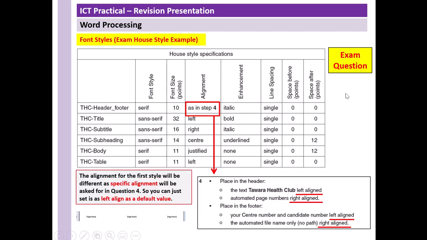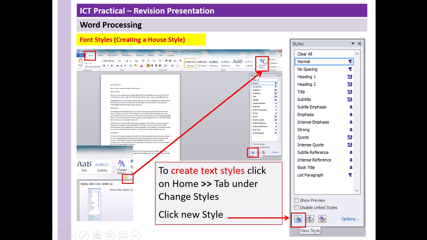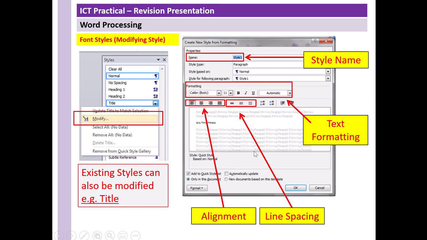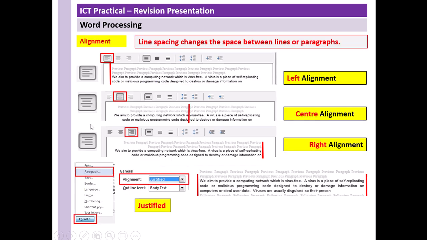Then we learned about how to have house styles and how to insert them in our document. So once a style is given, we were making a new style by going to styles and new, this option at the bottom. And in the page that comes up, we were doing all our styles, how it's formatted, how it's aligned, and any extra things we were going to format, and then going to paragraph or font and so on. When we wanted to modify an existing style, we were right clicking on it and choosing the option modify.